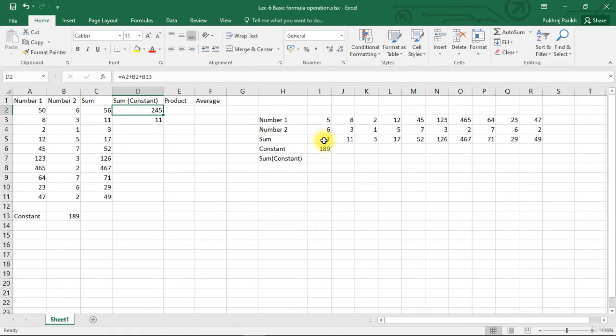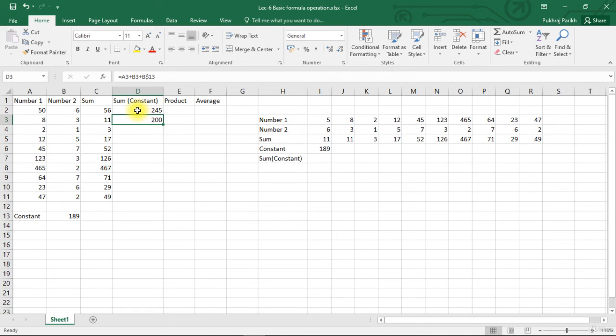If you put a dollar symbol, the symbol that you find over the keyboard number 4, so if you press shift and then press 4, you will get a dollar symbol. If you add a dollar symbol in front of the row name and then drag down the formula, you will notice that a cell reference which has a dollar symbol in front of it will not be updated and will be locked.